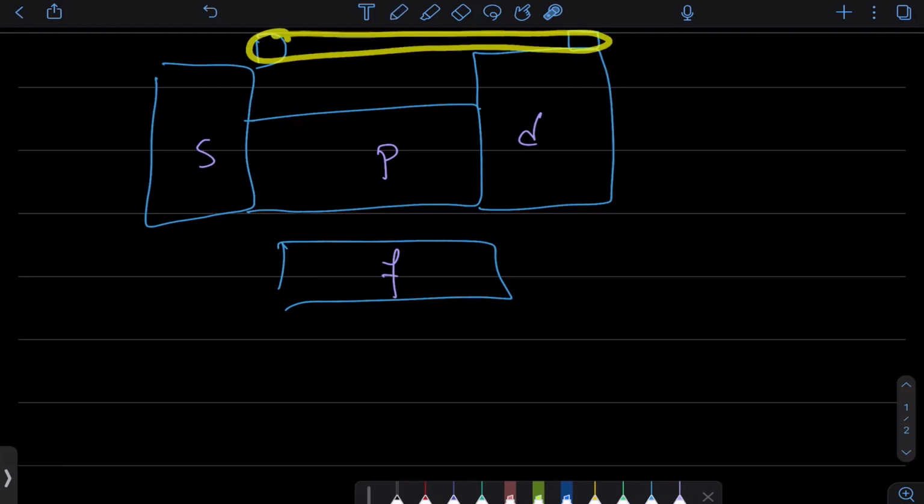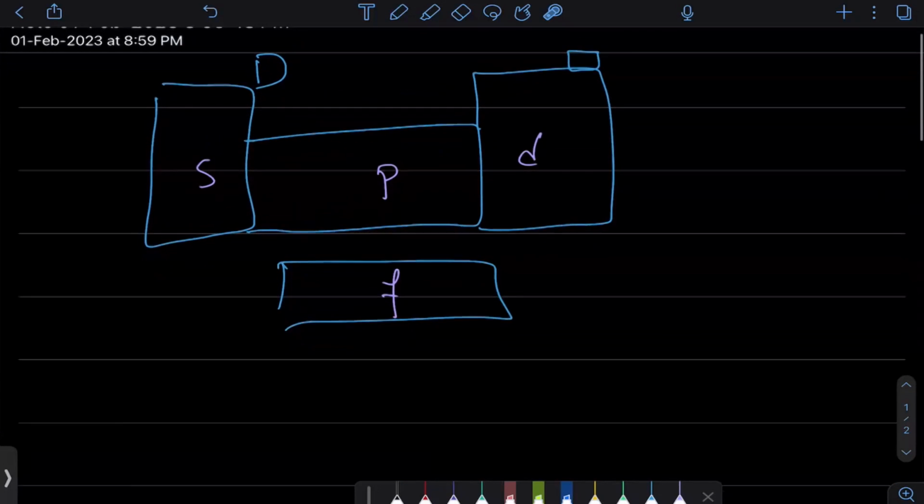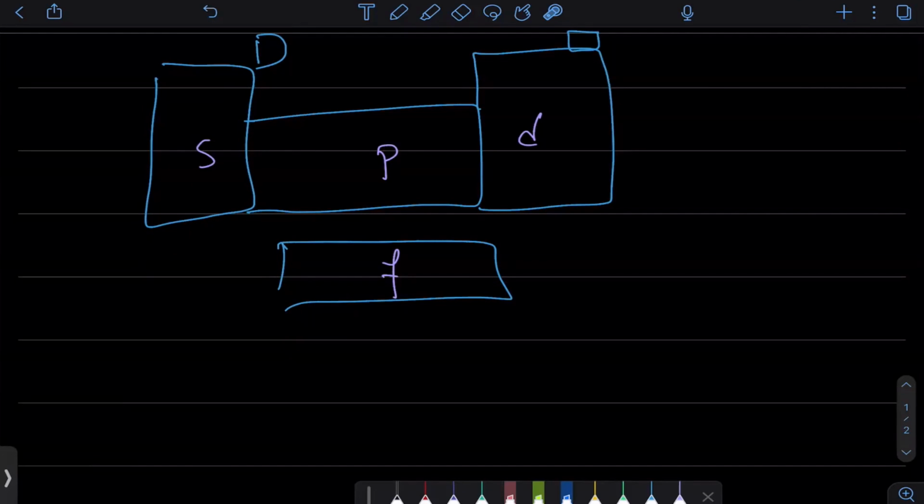These two are also in S, but we adjust their placement a little, because hydrogen acts like both group 1 and non-metals, and helium acts more like noble gases and less like group 2. So for this reason we put it here. But other than that, this is how the general arrangement of the periodic table is. Sorry, this should be D and this should be P.